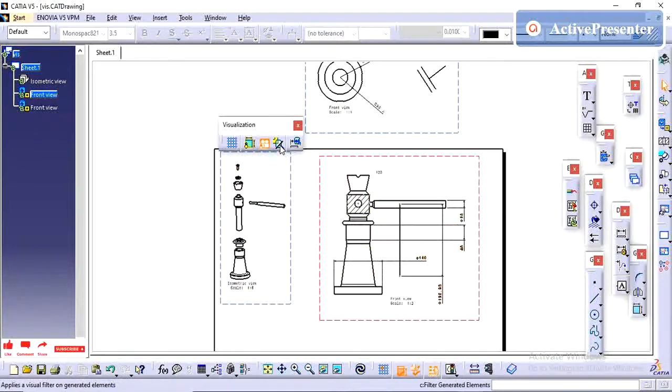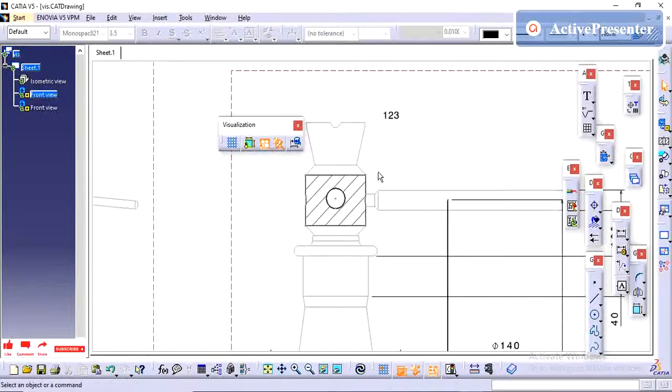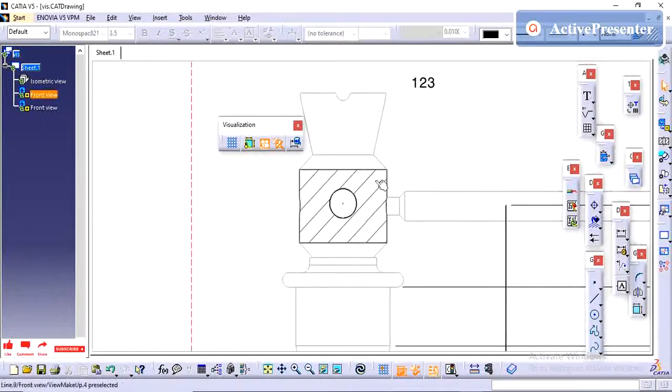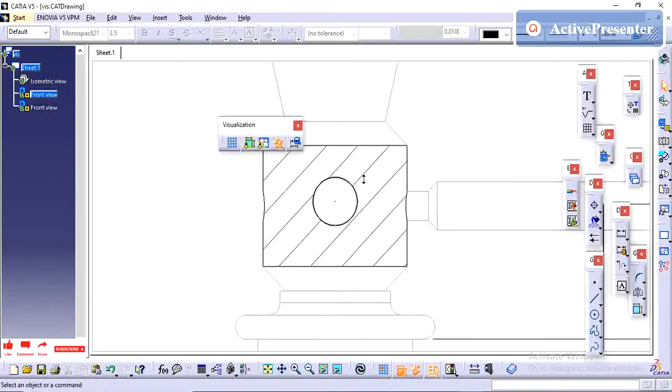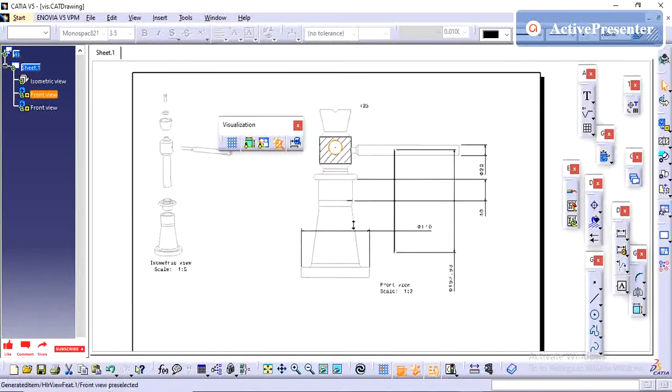If you want to cross check what are the dimensions, what are the profiles created from the part, or if it is created with the help of geometry, if you highlight this one, it will highlight what are the dimensions and what are the profiles which are created. If you see, the circle is drawn manually so it is black in color.